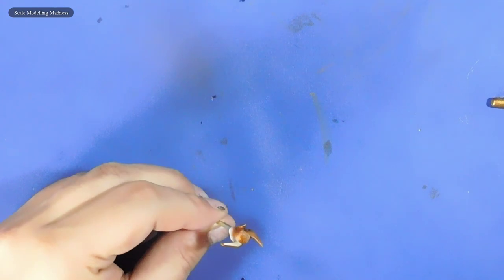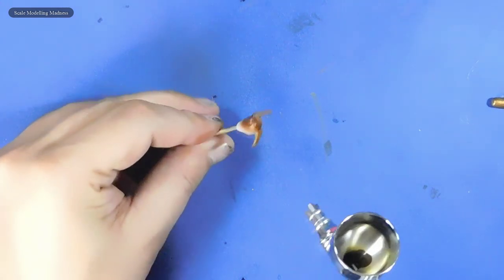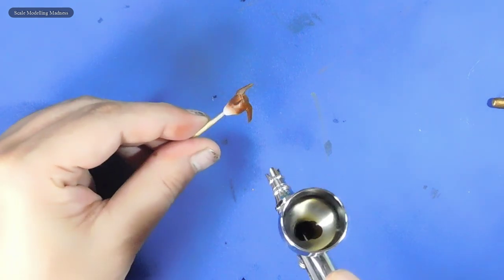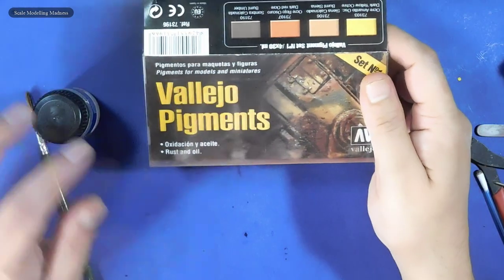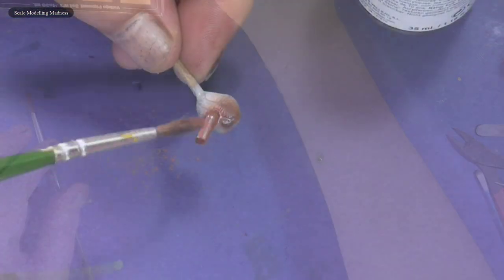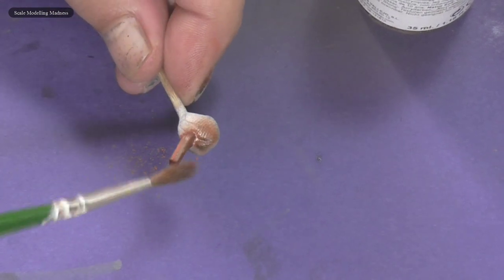Engine exhausts are now given a base coat of burnt umber. You can choose any brown or red that you want depending on your personal preference. I use this rust pigment set from Vallejo to add rust colors and texture to the exhausts. I use some pigment fixer, but I have also often used turpentine, which seems to work just as well.